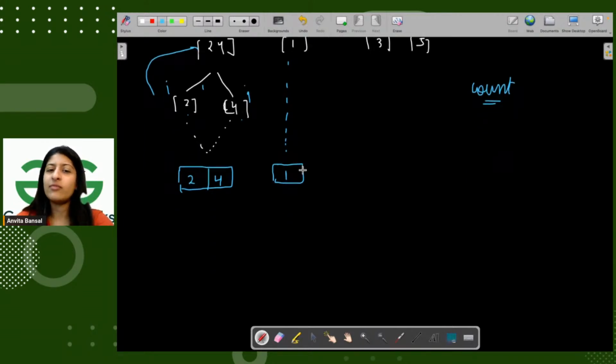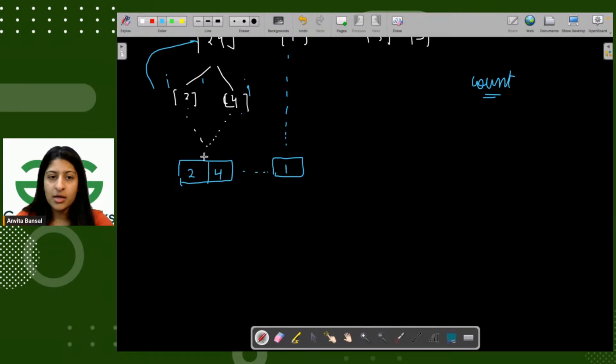Now 2, 4 and 1 will be merged together. So when these are merged, the same thing will happen: it will check for the comparison. I is at this position, J is at this position. It checks if ARR of I is greater than ARR of J. Yes, it is. So in that case, I increment the count, it will become 1 now. But wait, before I write 1, what was my smart decision?